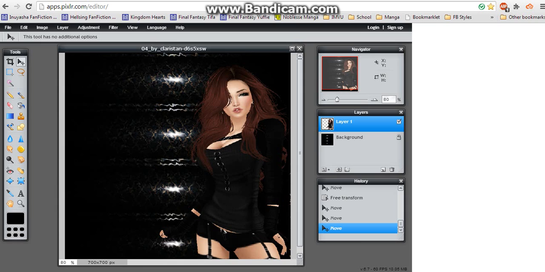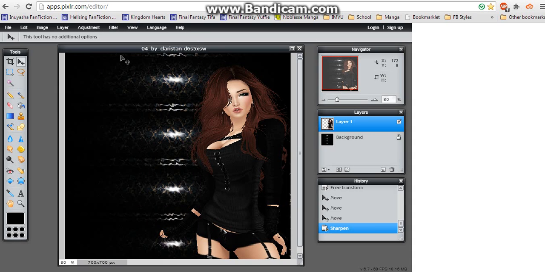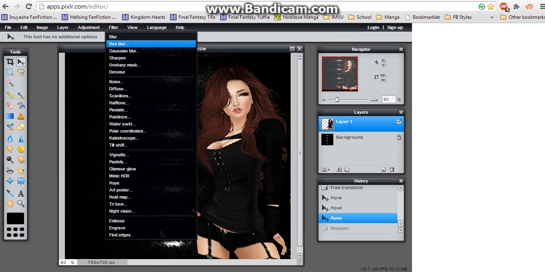Okay, so once you've done that, we are going to sharpen this layer. So we're going to go to Filter, and we're going to sharpen. Wow, that does not look good.